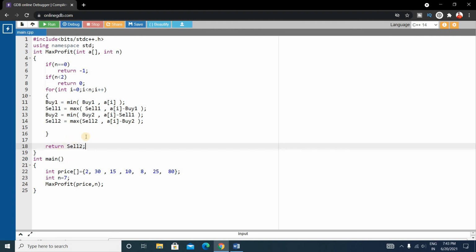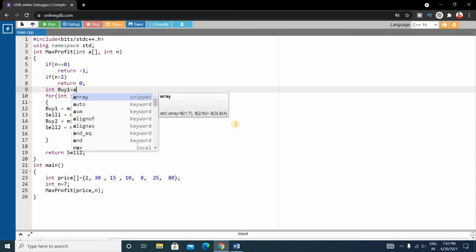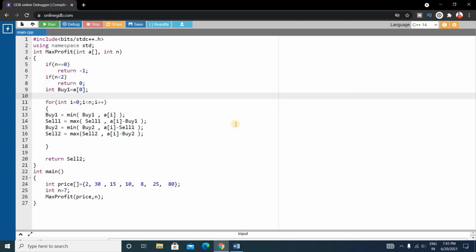But one thing we have not done here, that is, we have not initialized these 4, that is, buy1, sell1, buy2 and sell2. So let's declare these four integers and initialize them. Okay, so int buy1 equals a of 0. So we will initialize it with the first element of the array.